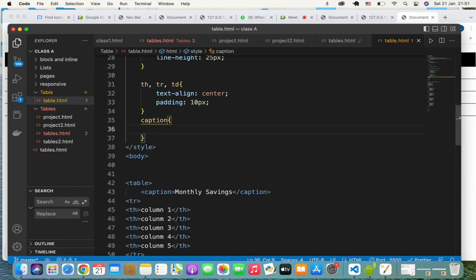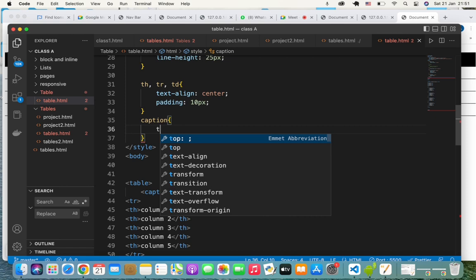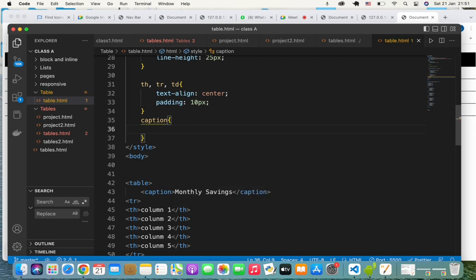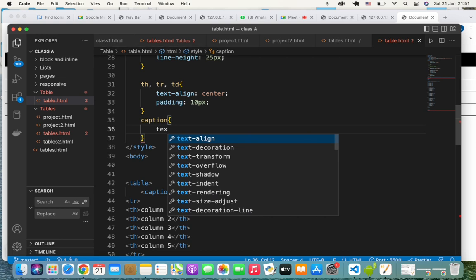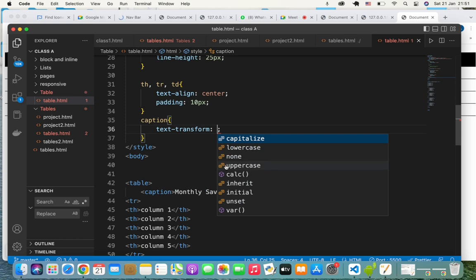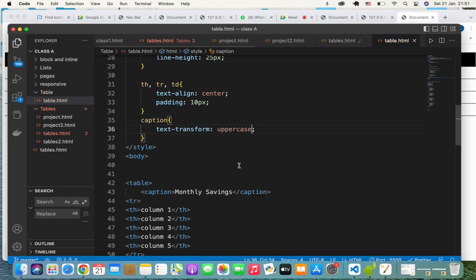You can do internal or inline styling, depending on which one is okay for you. So let's increase the text size. Let's give it text transform upper.